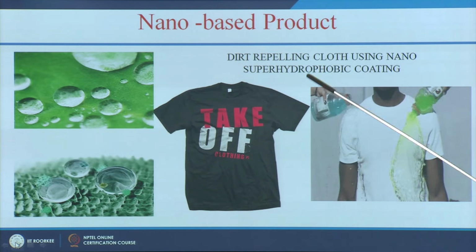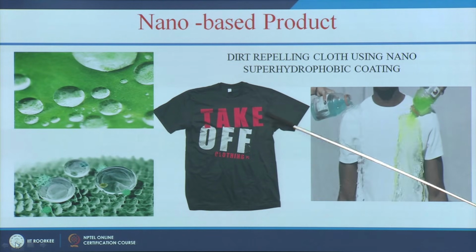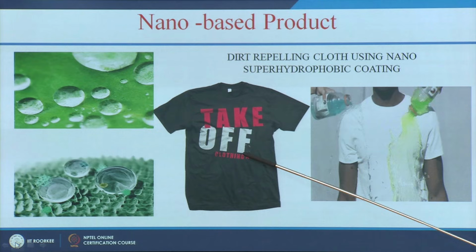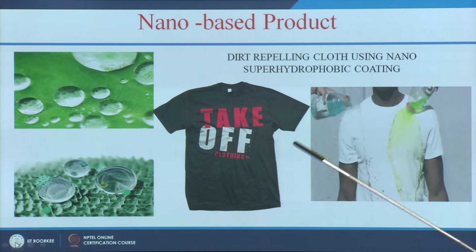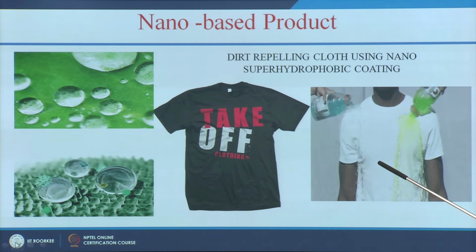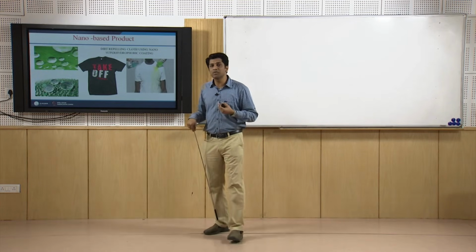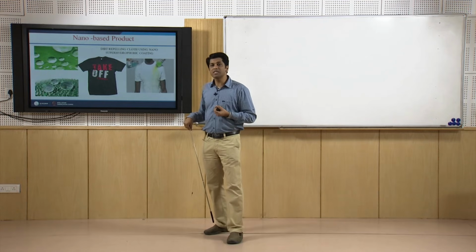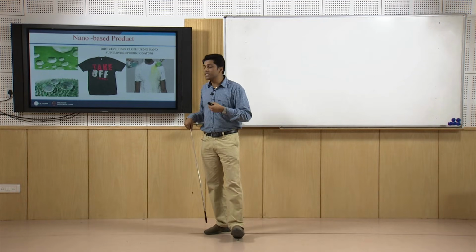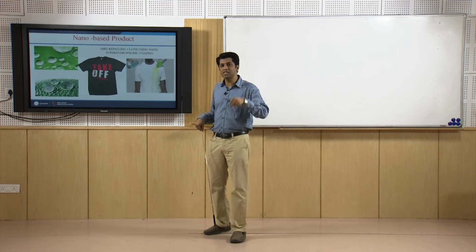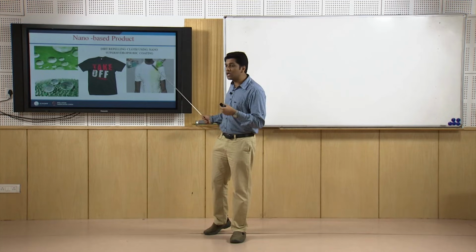So we can make super hydrophobic t-shirts or shirts, and we don't have to wash them using detergent. You just simply dip them in the water, and it will clean your shirts. These t-shirts would be useful for students who are staying in hostels. You don't have to wash them using detergent, just dip them in the water, and that will clean all your dirt and stains.